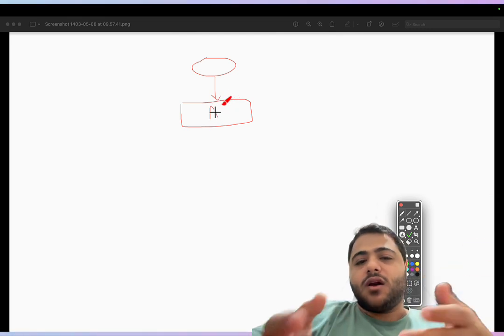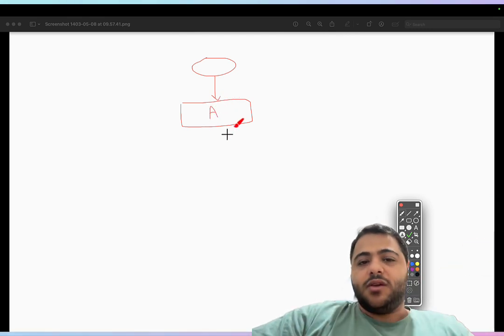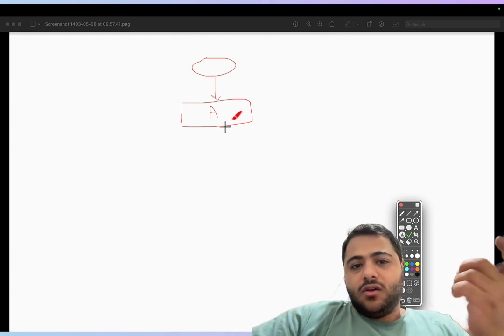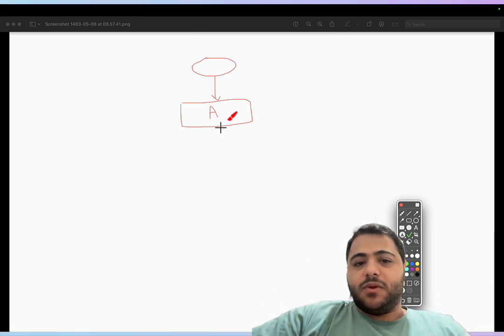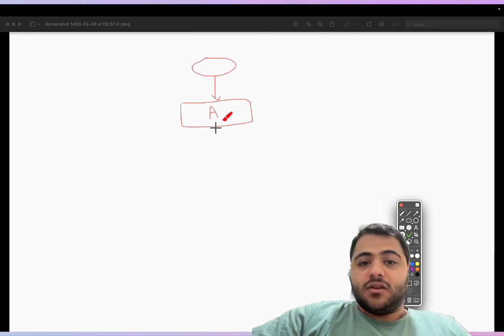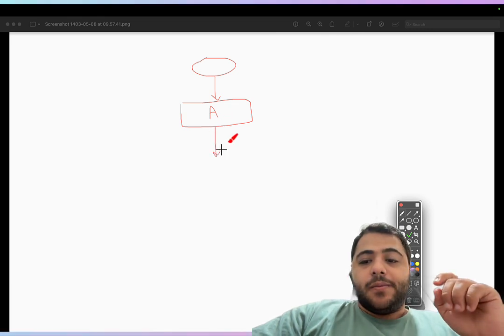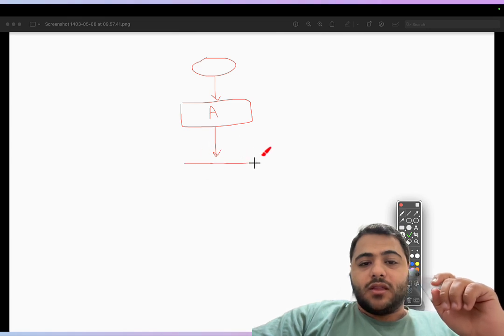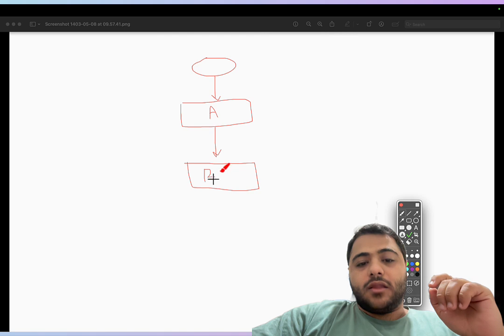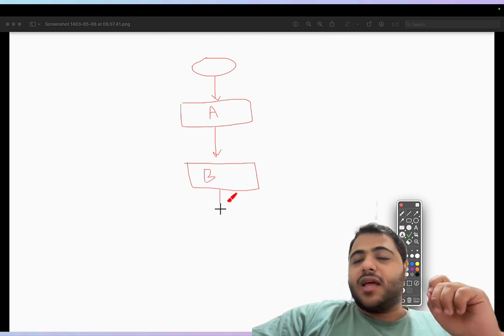The shape kind of tells it's an input, so we just name the variable. For example, it's capital A. And capital and non-capital letters don't matter here, actually. And let's read, for example, B. And then we need to add them together.